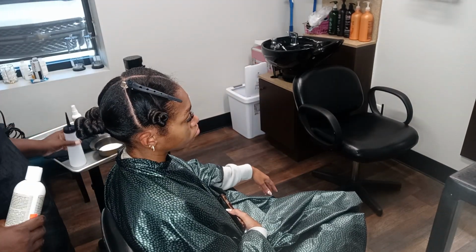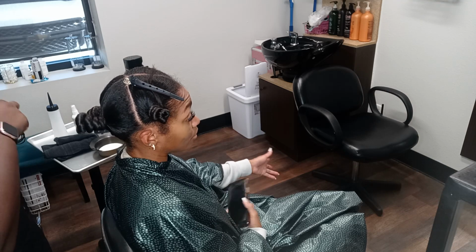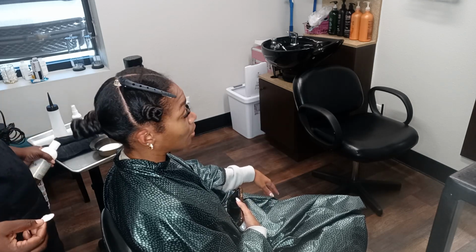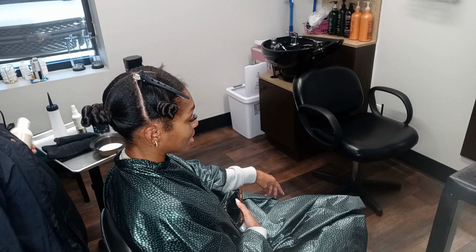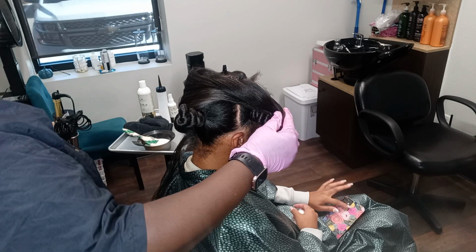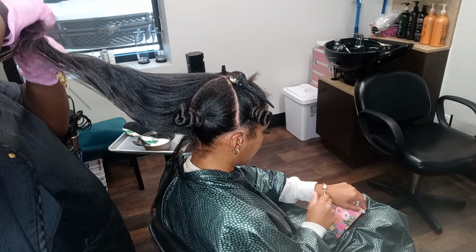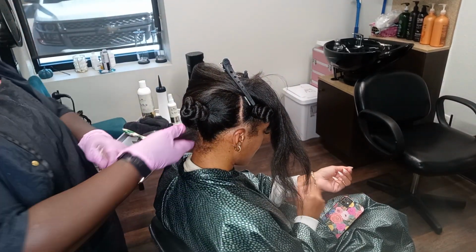Okay, so we are at step 2 with the texture release service. This is the releasing lotion. It's an activating lotion, and it has the cream base and the silkiness. It's not a thick solution, it's very much a loose solution like a lotion. That's what you see me putting in this bottle because I'm preparing to apply it all over her hair. Like I did the last time, I divided it in 4 sections, and then I applied the releasing lotion in small subsections. Then I apply it against the hair. So that's what I'm doing right now.